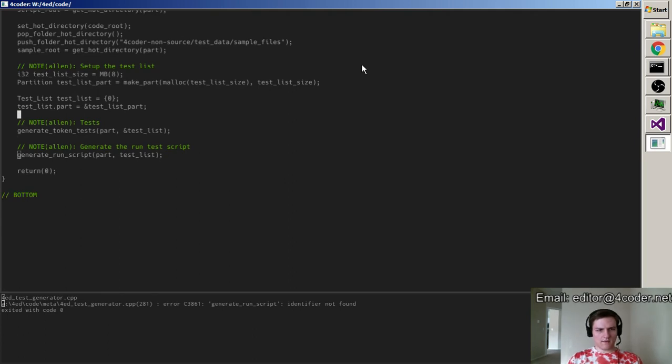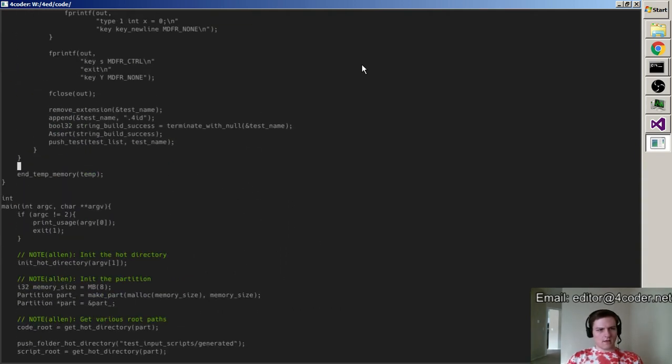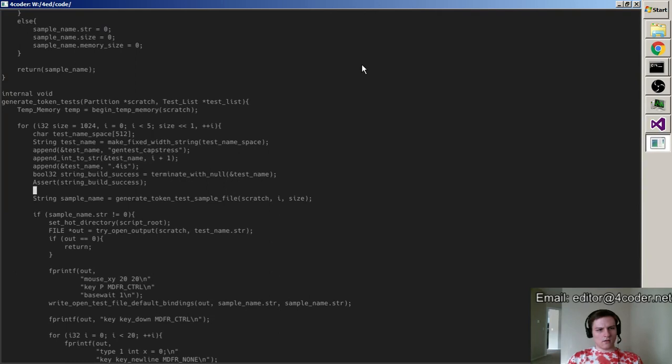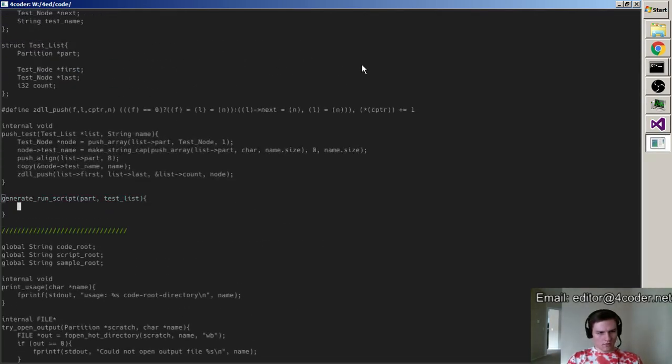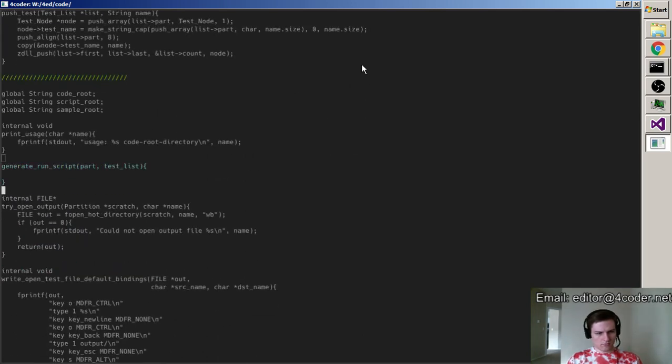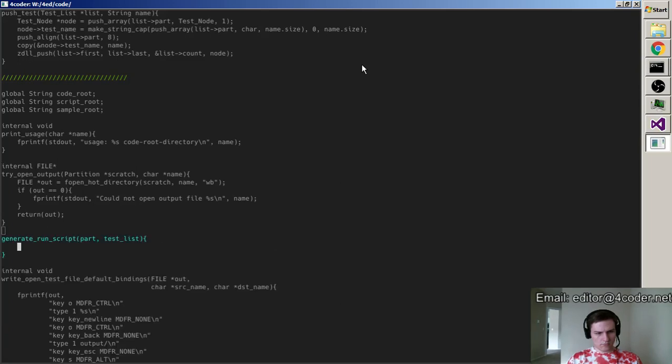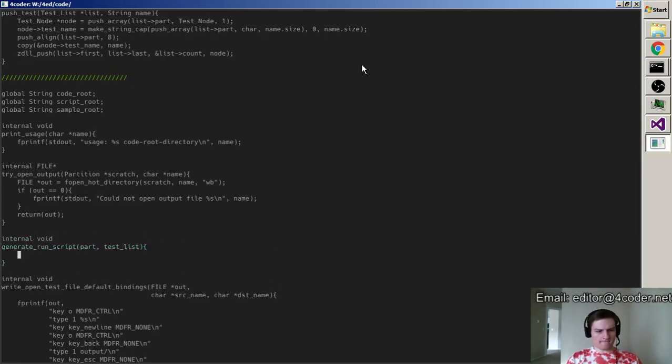Now we just gotta write the thing that generates the list. And so that kind of belongs right here. Scratch test list temp memory.